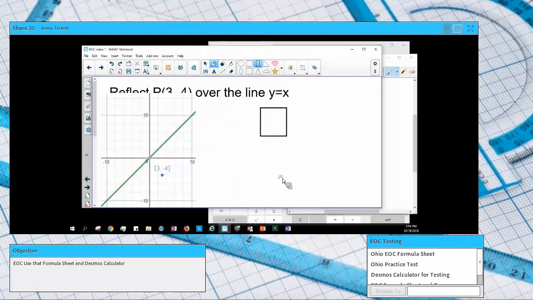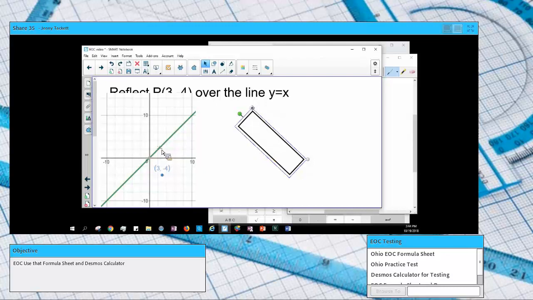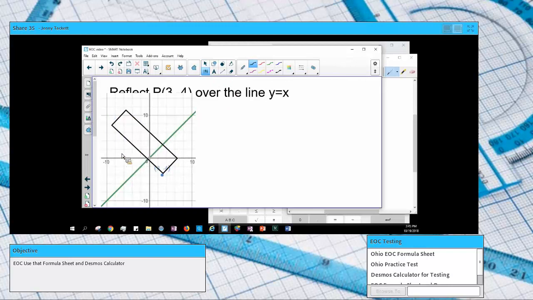You can get your handy dandy little sheet of paper out because you're given as much paper as you want, right? And we're going to come over here and we're going to put the paper like this and make it perpendicular to the line, right? Does that help you see that you're going to go -4 and up 3? Does that put you in the right direction of what we need to do? Hopefully it does, because these points literally flip-flop. But we do need to be 90 degrees to that point of reflection. And just seeing a piece of paper over there can really help if we've graphed our line and graphed our point.